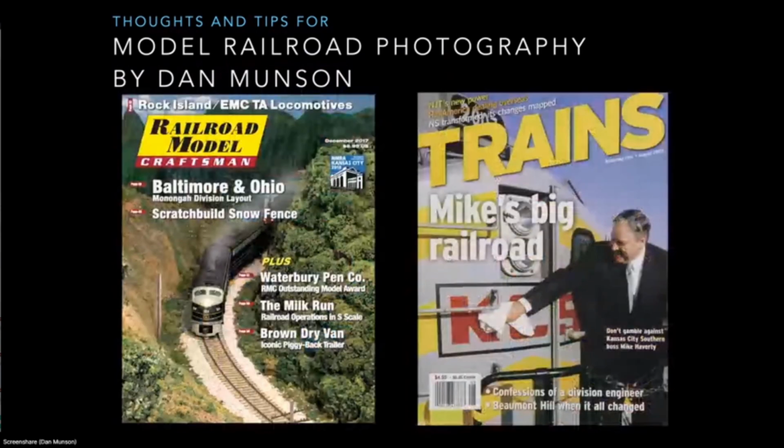Just a couple other shots here, RMC with the B&O and Trains with a shot I did of Mike Haverty. Great story behind that. Probably don't have time for it today, but bottom line is I brought a white towel and asked him if he would pretend like he's cleaning the locomotive, and he obliged for the cover shot of Trains.